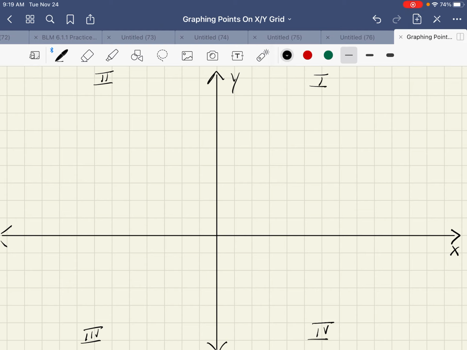So the most important part is the middle where the X and Y axis intersect. That's where you're always going to start. So that right there is point 0, 0, right in the middle, and that's known as the origin. So it makes sense because origin is kind of like the beginning, which it is here. So step 1, when you're graphing your points, you always want to start at the origin. So I'm going to write that down.